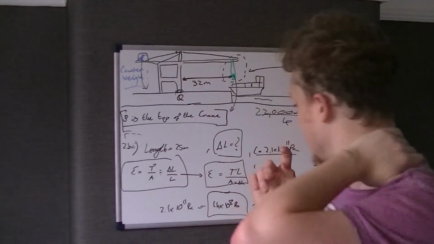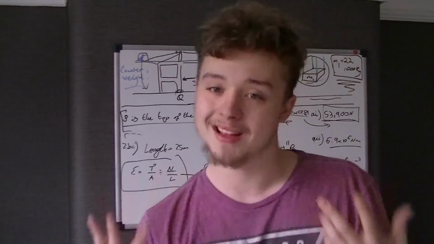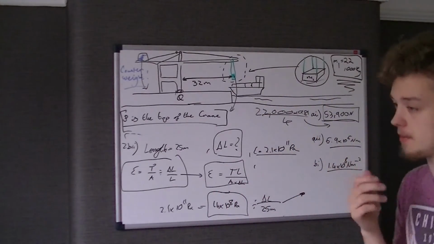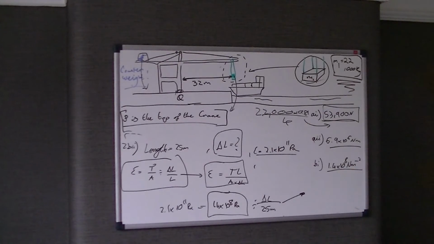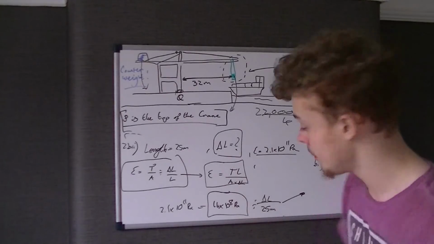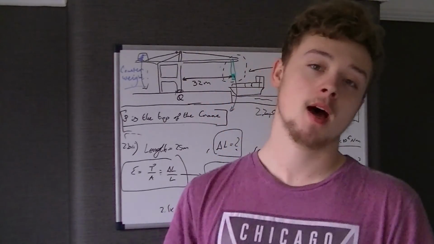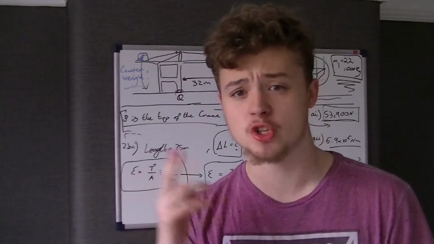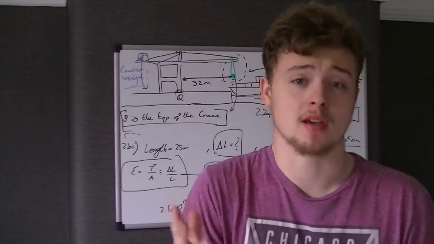The key thing is, whichever method you use, you will get an answer in metres, and you need to convert that to millimetres. You just times it by 10 to the 3. So you get an answer of 0.0168 metres, which is the same as 17 millimetres. Hopefully that made some kind of sense. I didn't really do the calculation at the end, but as I said, it's really just a case of rearranging the equation and nothing more than that.